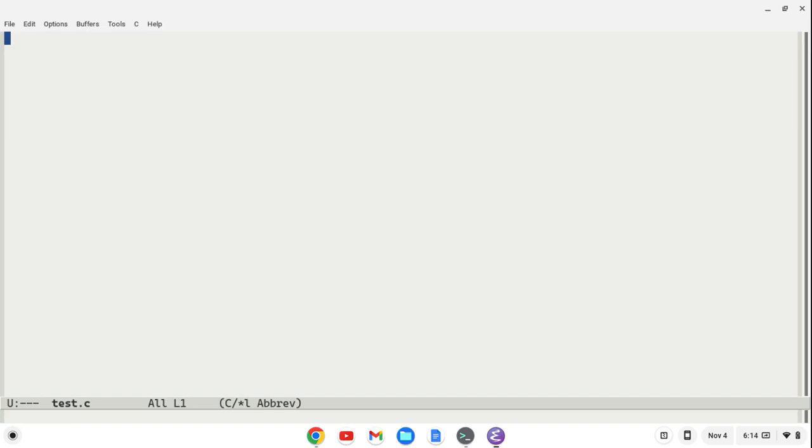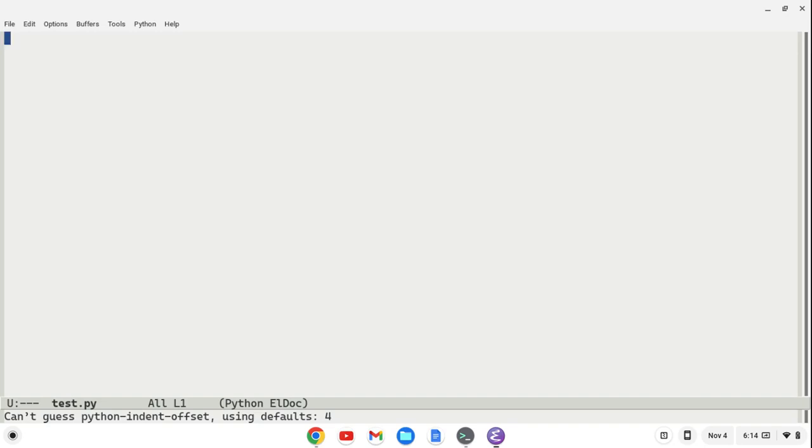Now we could also do Control X, Control F, and do something like test.cpp for C++, and now we're in C++ mode. Or we could do test.py, and now we're in Python. So we can go through these different modes here.